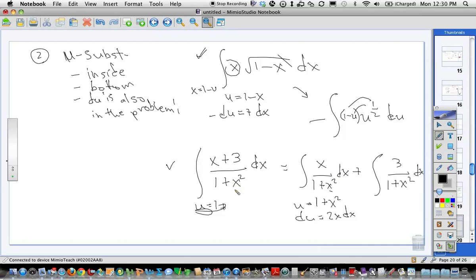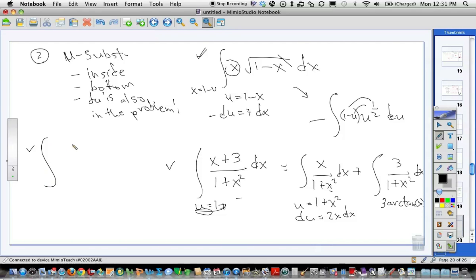Well, if you thought that originally, you'd be saying, well, I got a 2x dx, but I don't have an x dx. I got an x plus 3. The plus 3 is the problem. Well, the plus 3 can be split apart. Now, when you have just the x dx, that works just fine. And then what are you going to have over here? You're going to have a 3 arctangent. Okay? So that was one of those things that happened where we split it up. Now, you don't always split up a situation like that, though.